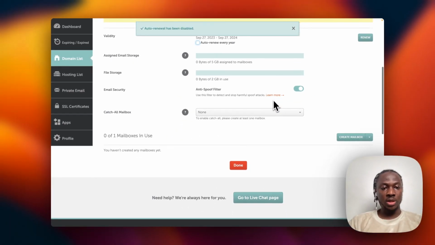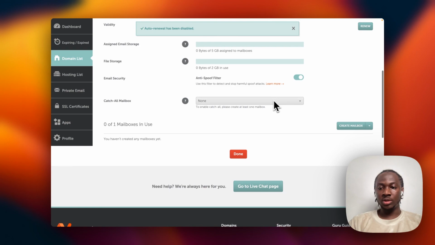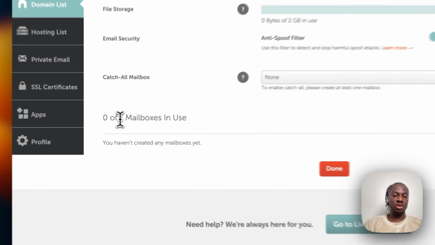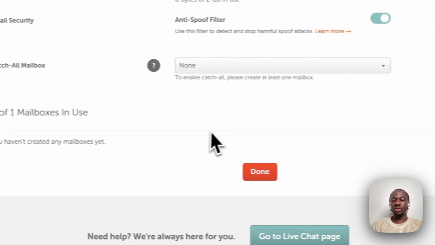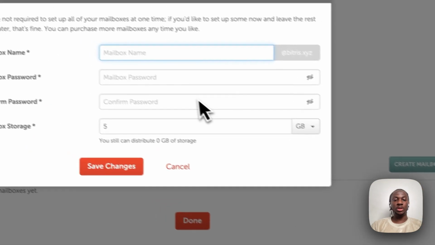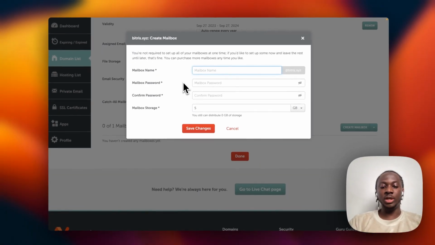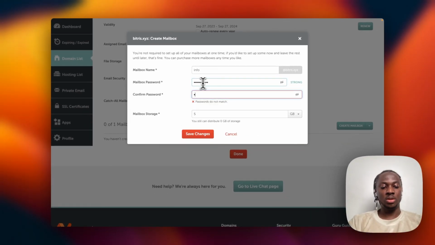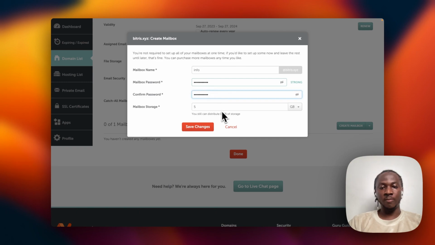Okay, so catch all mailbox, create mailbox. So we want to create our mailbox. We have 0 of 1 because we just got one mailbox. So we create mailbox. It will ask what will be the name. I'll say info, password. Now please, your password should be unique.